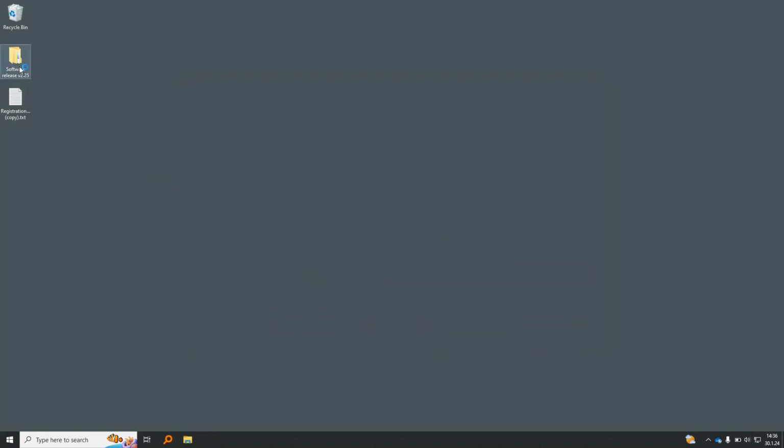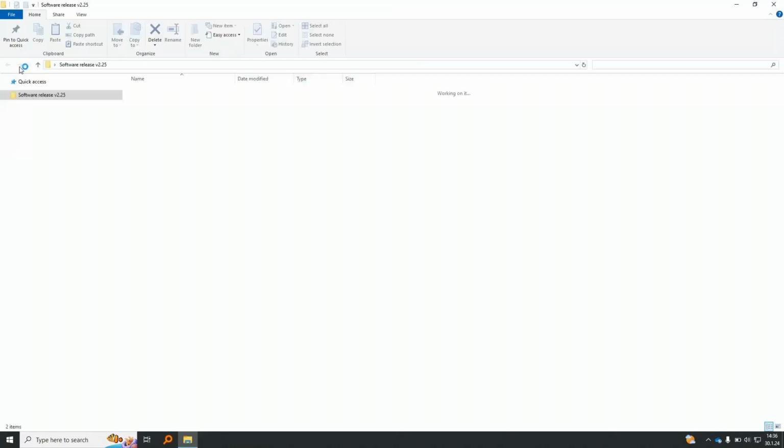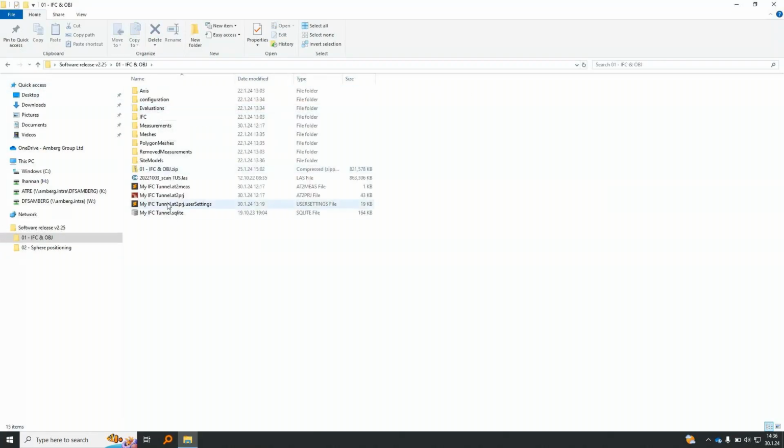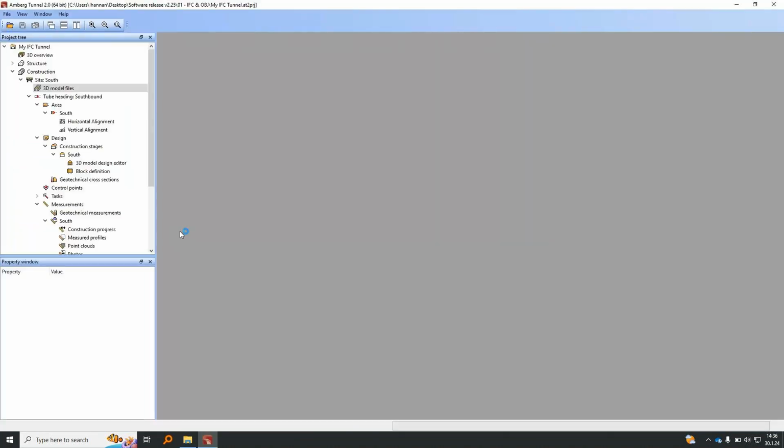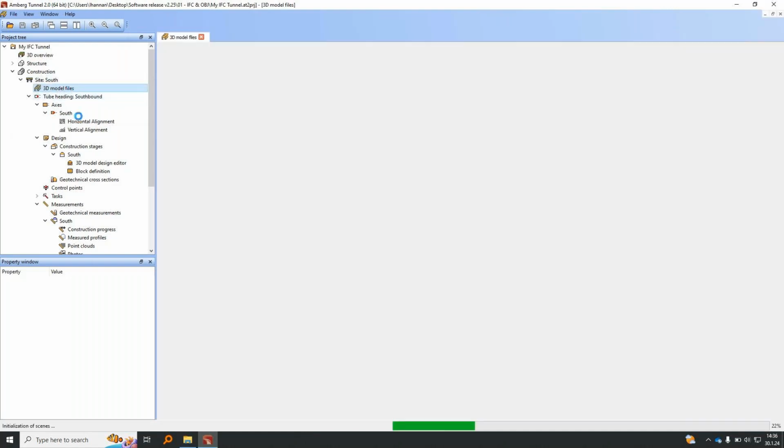Okay, lastly, I will open a different project, Amberg Tunnel project, to just take a look at using an as-built mesh as the theoretical design. So this is an enhancement of the IFC workflow or 3D model files workflow. So for each site, we have this 3D model files editor.